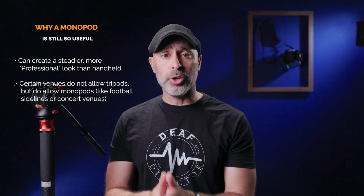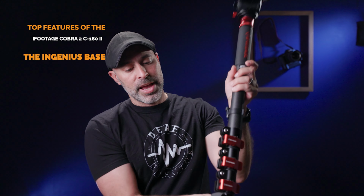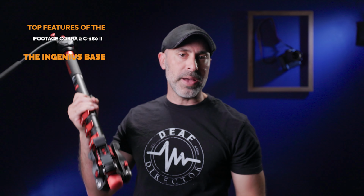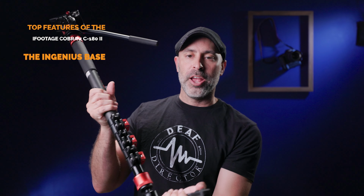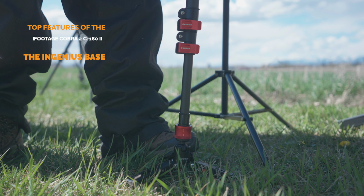Now, the other thing that I love about this is the base of the monopod. You can see here, it has a base. And you can look here, it's very, very flexible. You have these quick release things here that you can pop up, and you can have just a flat ball head base that you would expect on most monopods. But what's great is, with a push of a button, you can come out and get this much sturdier tripod-type base, which really gives you a nice three points of contact.